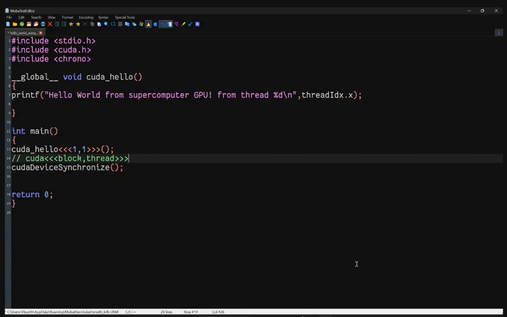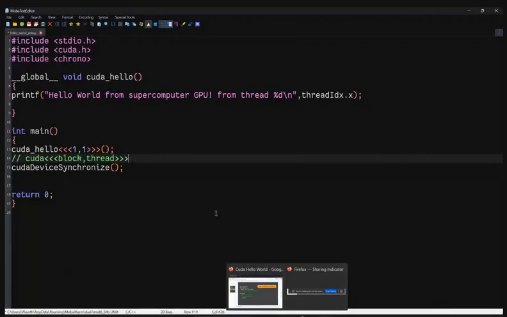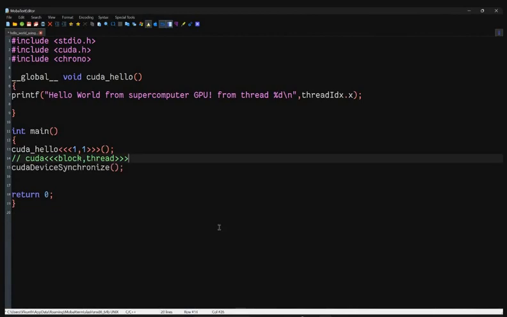A block is a collection, a community of threads that are connected to each other and can share data between each other. So inside of a block, I can have, let's say, 10 threads, and those 10 threads will be part of a single community and can share data between them, and they are independent from the threads in other blocks.